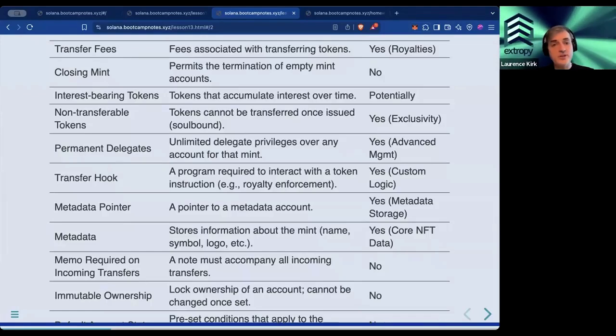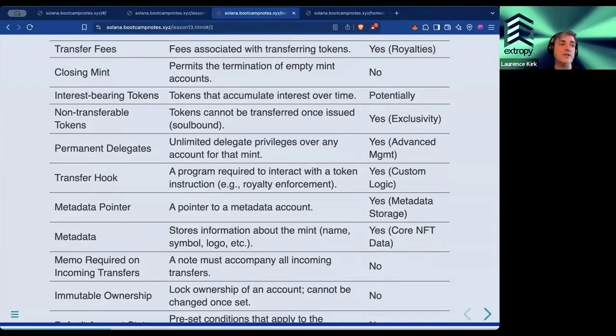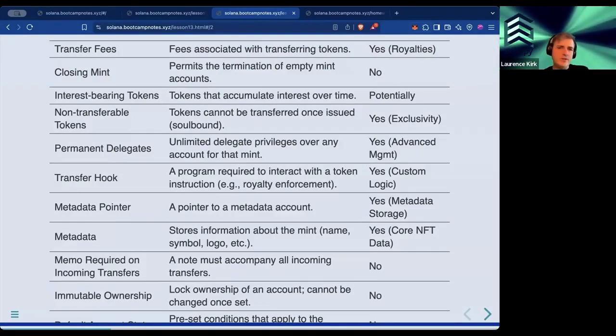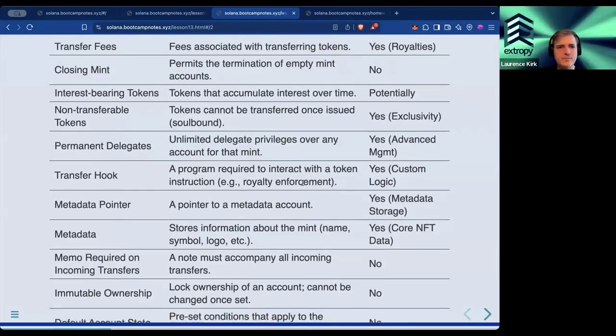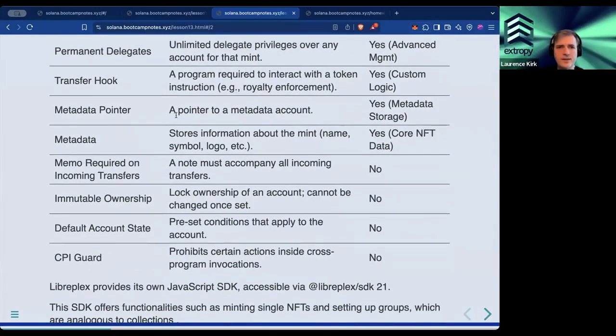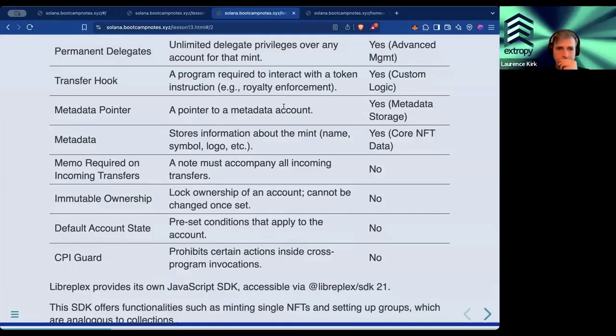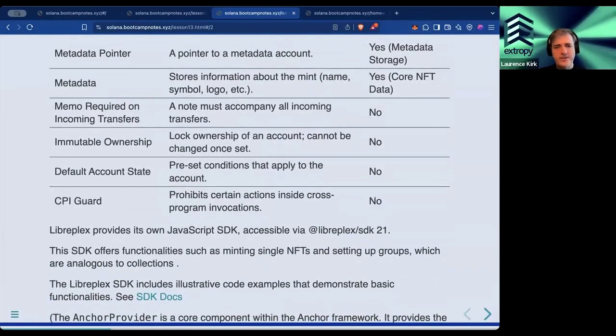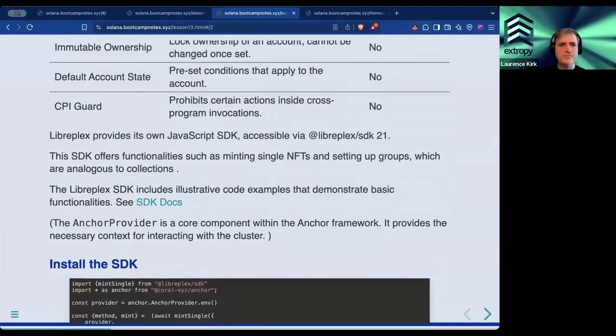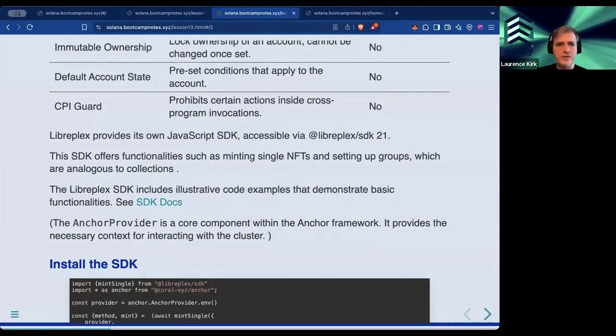There are some interesting ideas around that, and around the fact that you can show ownership of something for a while, and it can tie into identity, those kinds of ideas. Metadata, obviously, is very important for NFTs as well, so that certainly helps there. We'll talk about the other items when we talk about Token 2022.